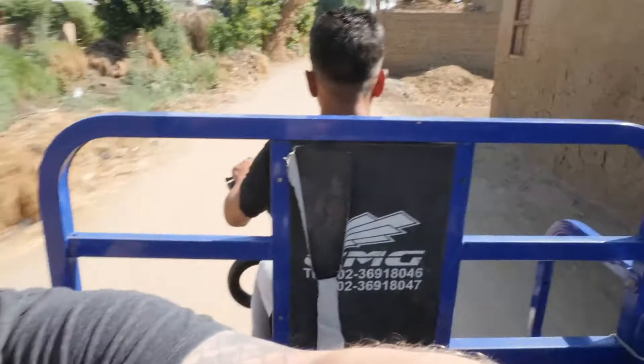Good morning! Another day, another adventure in Egypt. We are not on a tuk-tuk, we are not on a bus — we are on the back of a trike, and I wasn't prepared for this because I didn't get the rest. So let's see how we are going to get off.